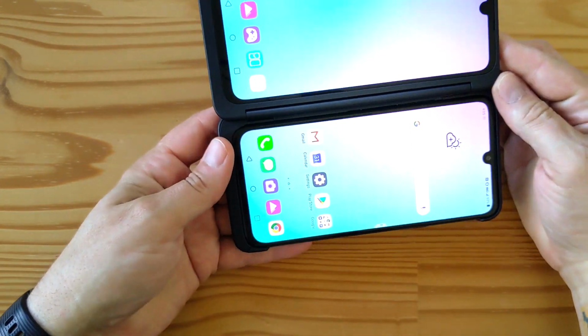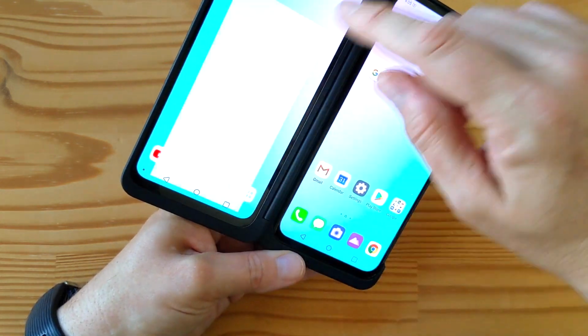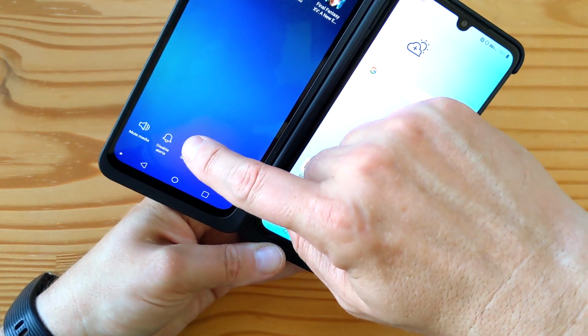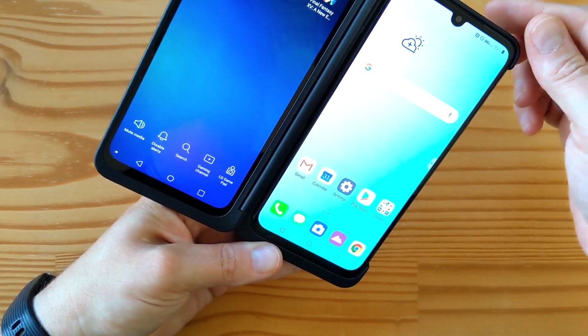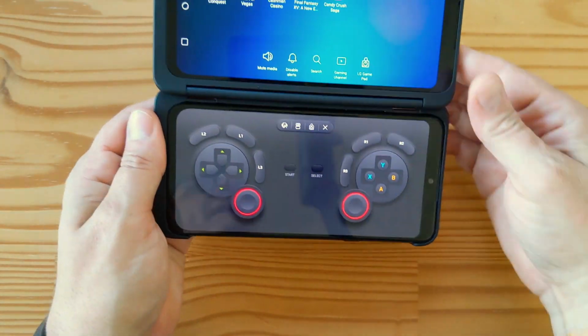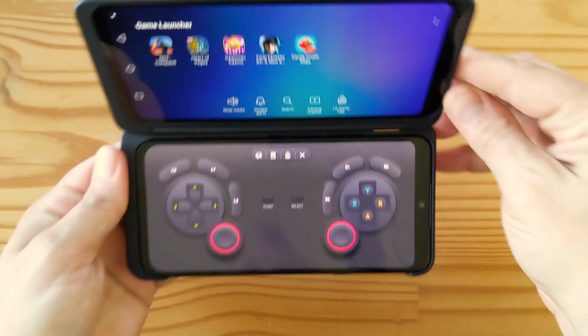But I know that there's a gaming mode that lets you put a controller, a joystick at the bottom. So let's see, LG gamepad. So there you go. So now you get a gamepad at the bottom half, and you can run whatever game of your choice at the top half.